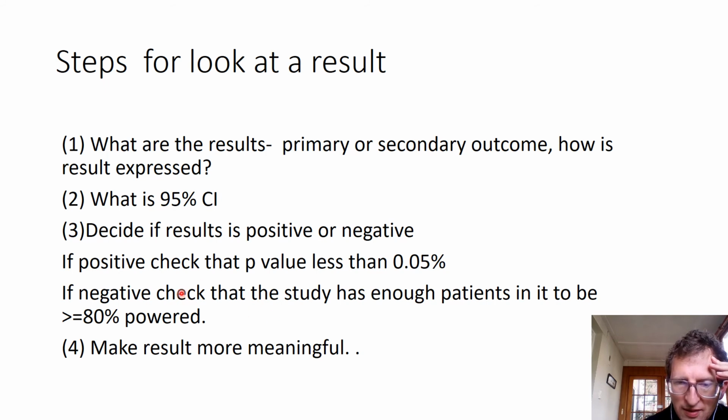And then, having dealt with chance, we said that the next thing is you try and make that result more meaningful, which is where you start converting ratios to absolute differences to number needed to treat. Or in the case of a diagnostic study, sensitivity and specificity, you convert to a likelihood ratio, or positive and negative predictive values, so something more meaningful. And then you can make a conclusion whether it's clinically meaningful. So that was our gist. I'd refer you to our YouTube clip for how we actually explain this stuff. I quite like the way we did it, but we don't have time to go through that in this 20-minute talk.